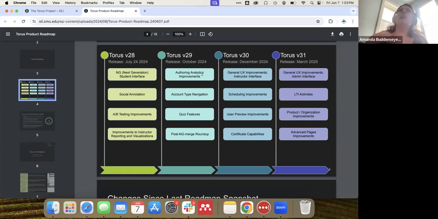So when you're trying to pull up data in the authoring interface in particular, it can be very slow. This process will make that faster and more reliable. There are other things that we want to do, like expanding to other sorts of analytics and other interfaces, and moving data processing more comprehensively into this data warehousing solution. But those are the two things that you can expect from our 29 release: reliable and robust DataShop export and faster analytics running in the authoring interface.